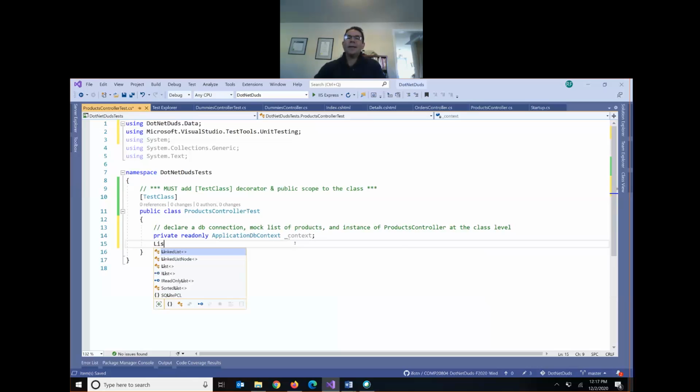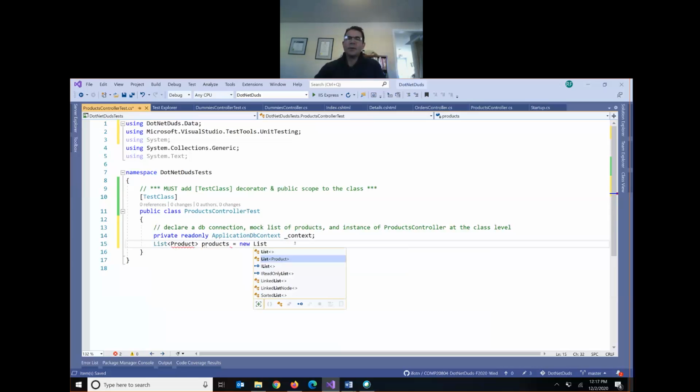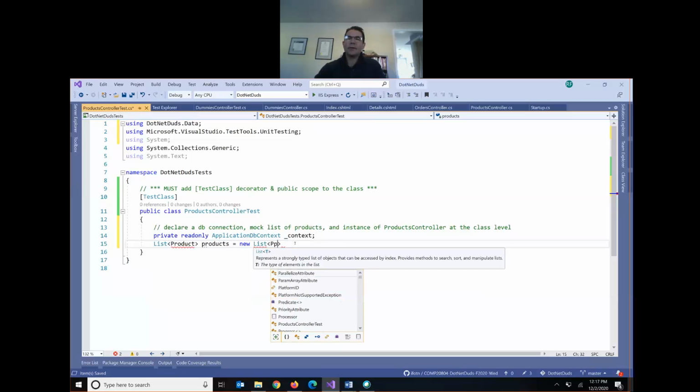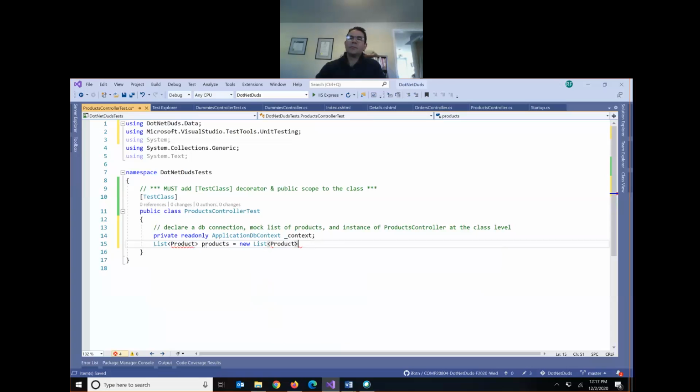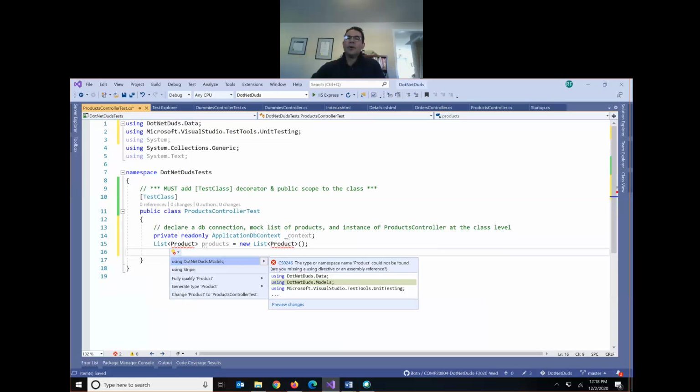We're going to create a list of type product that I'll call products, which is equal to a new list of type product. So we're initializing an empty list, which we're going to mock up. Again, we're missing references here, so we need to reference the models namespace of our web project.